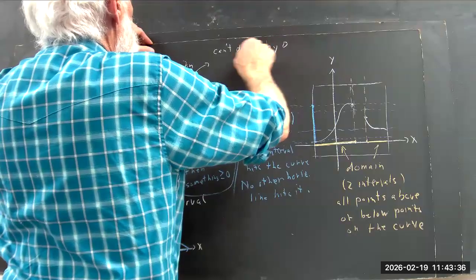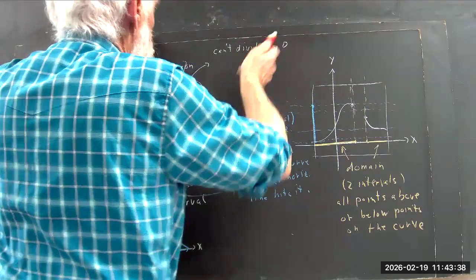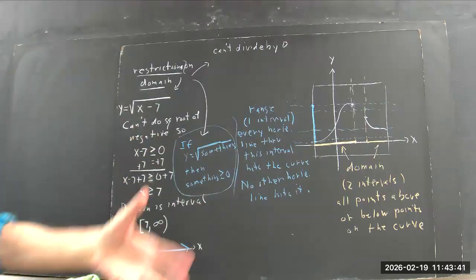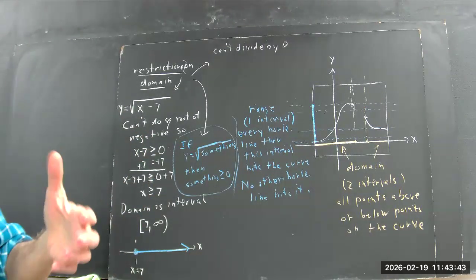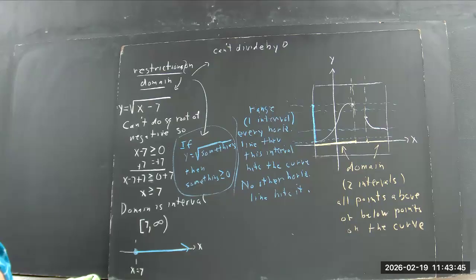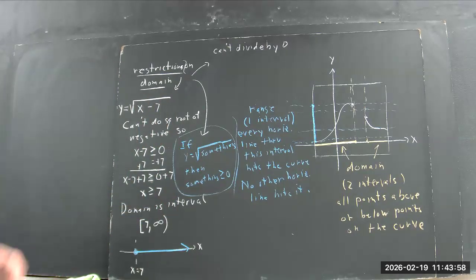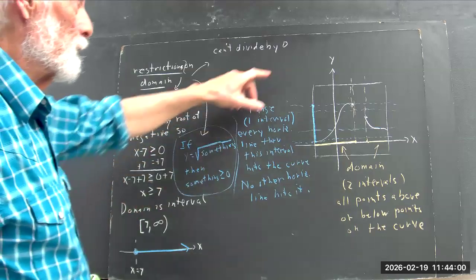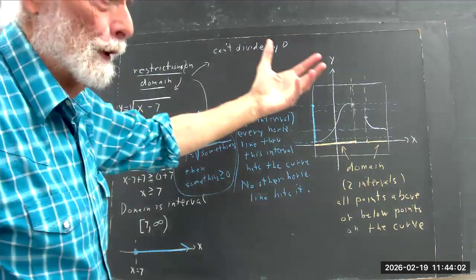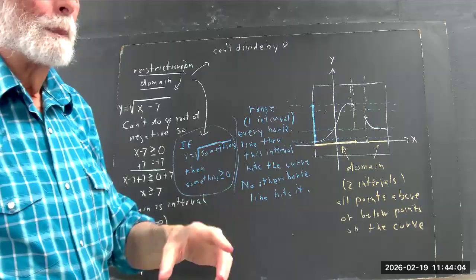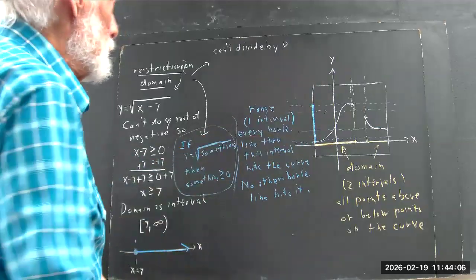You can't divide by 0. We've talked about why that is. A lot of the exercises you've done show that if you divide by smaller and smaller numbers, you get bigger and bigger results. So if you keep making the numbers smaller, getting them closer to 0, the result is going to blow up on you and you don't get an answer. Another way of saying it is 0 doesn't go into anything. You can't make up anything by zeros.